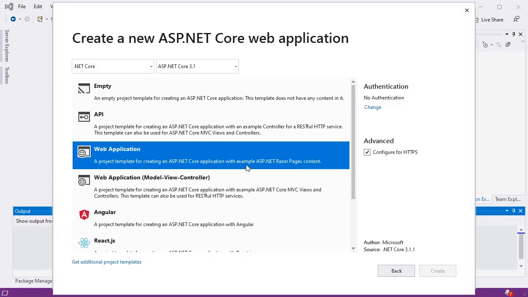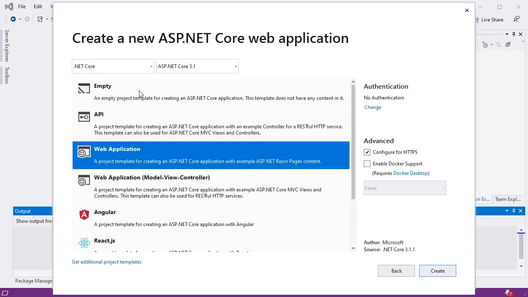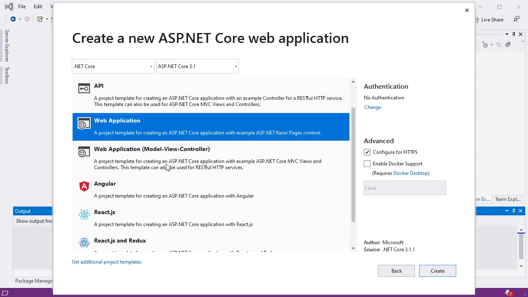And it's going to take us through a couple extra prompts that you don't normally see when we create a project. The first is it's going to ask us what type of .NET Core web application we want to do: the .NET Core version we're using, and then what type of application we have. So we have empty, we have an API project, we have a web application using Razor Pages, we have Model View Controller, which is another framework that Microsoft has developed. It's a little older than Razor Pages, but is especially applicable if this is going to be a large and complex website.